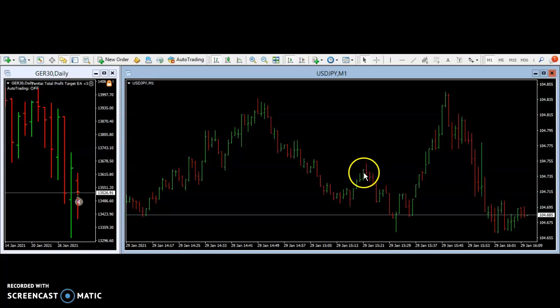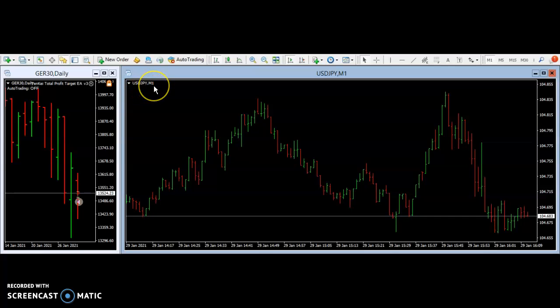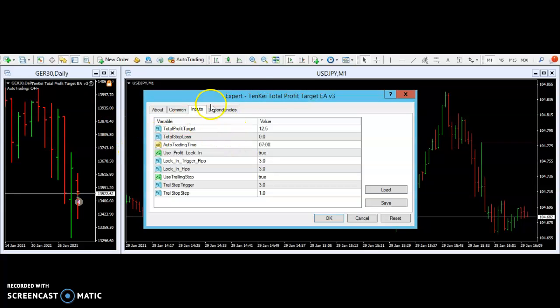There. Okay, so this is a pretty fast moving market, whereas it moves up, it moves down, moves up, moves down. And if you're used to the Forex, well, you know. They say scalping Forex isn't scalpable, etc. But for those of you who like to trade the Forex, you can trade it however you want. But in this video, I'm going to stop it for now, and we're going to continue looking at the dollar yen on a 1 minute chart and see how we use the TenKei TPT. Thank you.